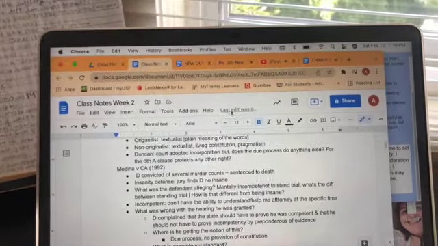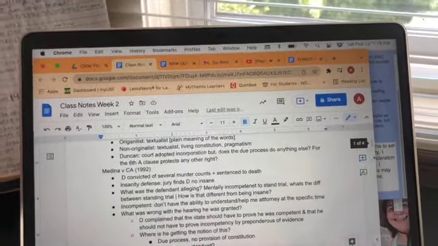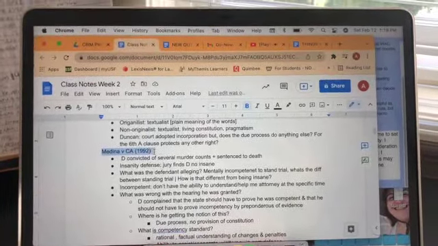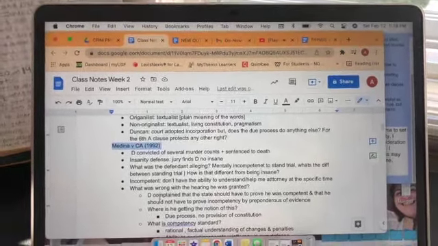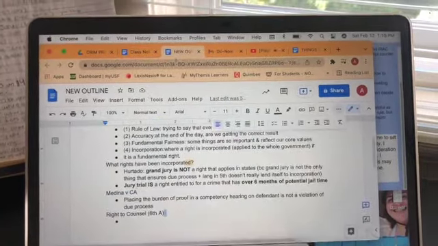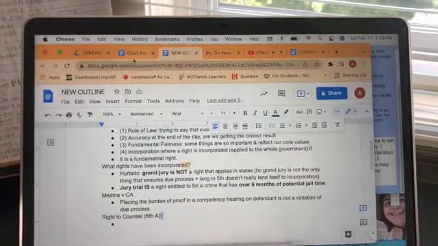Currently I'm looking at my class notes from week 2, so I'm just going over them and trying to gauge whether this is something that needs to go in there. But I decided that it did, since it's already in here. So that's kind of what I'm going through.